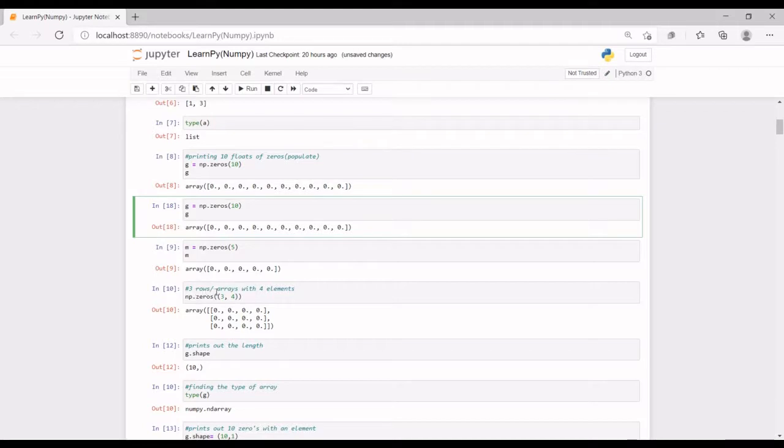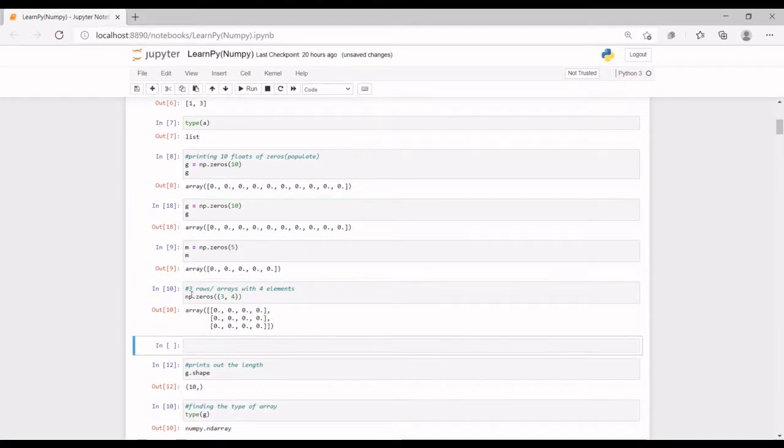Here we have 3 rows, that's arrays with 4 elements. We are trying to create a NumPy array of 3 rows, 1 2 3, and in each row or array we want 4 elements. You can see we have 1 2 3 4. We are populating each array with 4 zeros. Let's try that out.